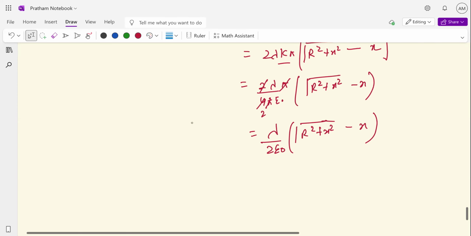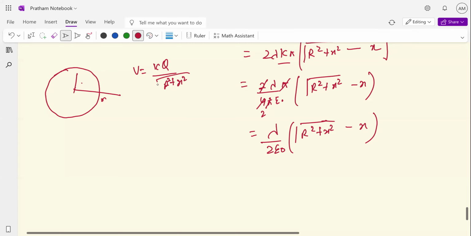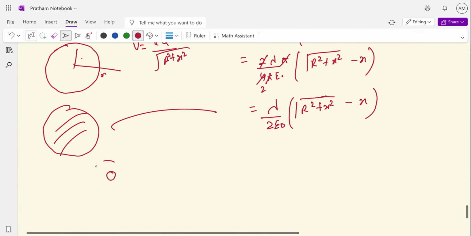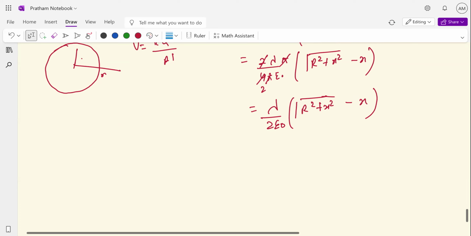So I think now you understood. You have three cases. One is a ring. If you have a simple ring, you can follow V equals K Q divided by whatever the equation, and this distance x, r square plus x square under root. If you have a complete disk, apply this formula. If you have a concentric kind of thing, where this is radius r1 and this is final r, you can add one more thing here, under root r1 square. Just this part you have to add. Is that clear? So three cases, for the ring we have completed here.